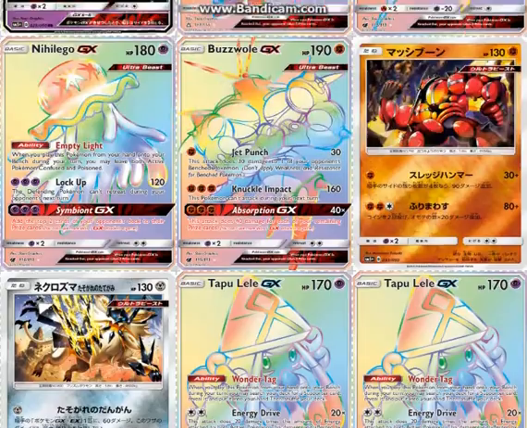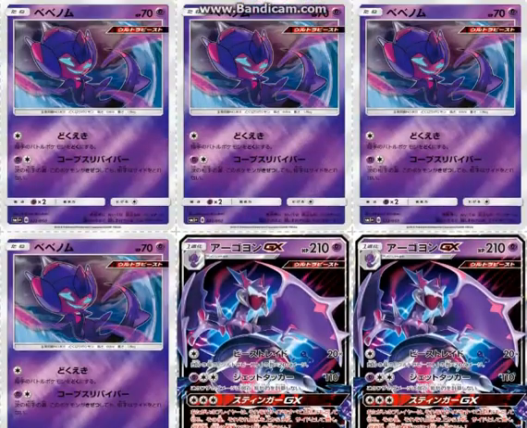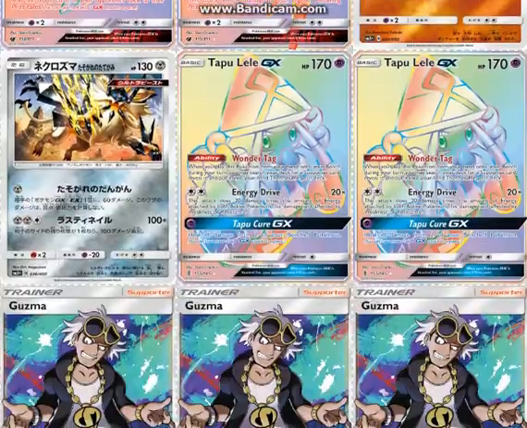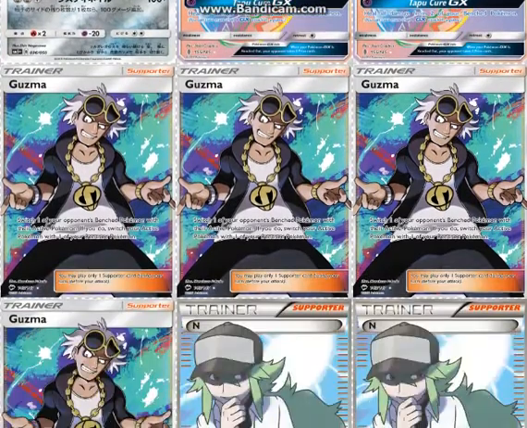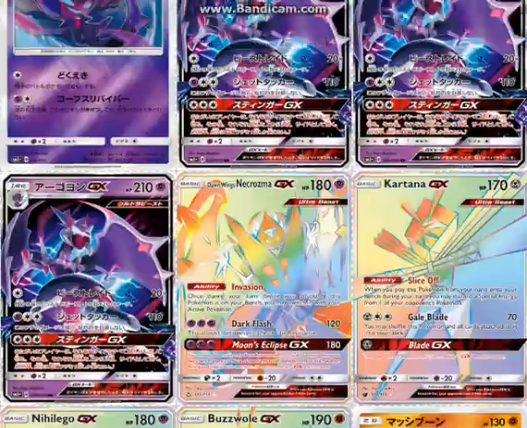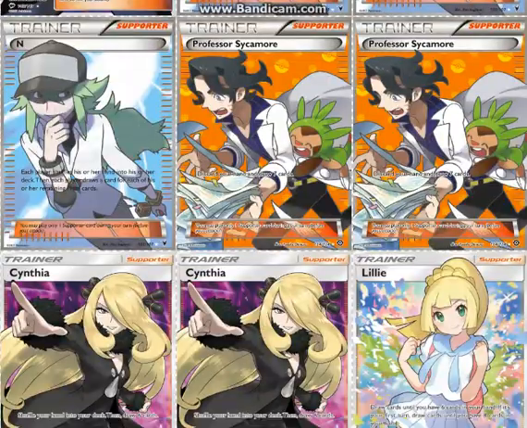So one thing you'll notice is every single Pokemon in this deck, except for Tapu Lele, is an Ultra Beast. So, yeah. It does like 120, I believe, when you have a full board of Ultra Beasts. Guzma to switch your Pokemon and your opponent's Pokemon. And since you have Dawnwings, Necrozma, it doesn't really matter what you switch into, usually.